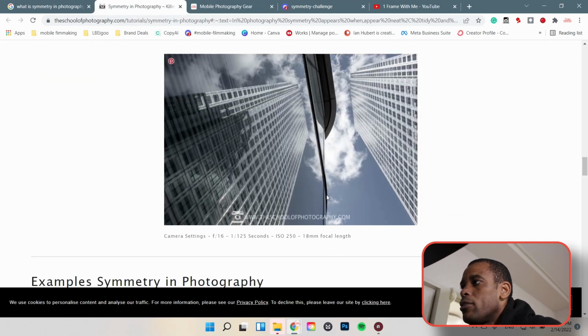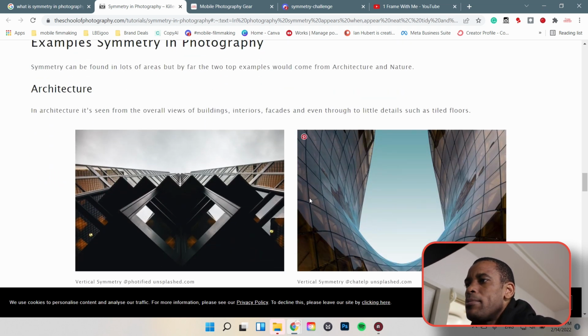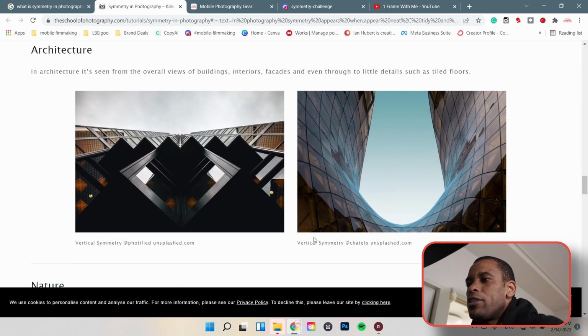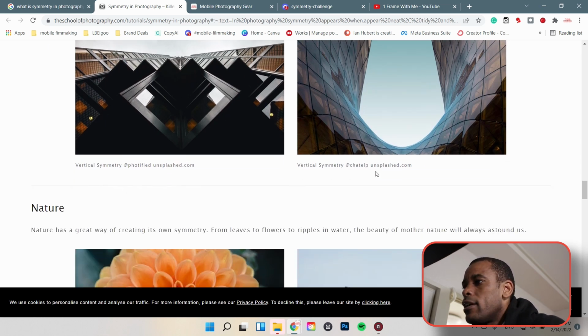So back to the other thing here. They gave us some examples here. Architectural. We just finished up an architectural challenge, and then you might want to revisit some of those spots that you took photos at to find out if maybe we can find some symmetry in some of those colorful architectural shots that we did. This is some really great stuff here.